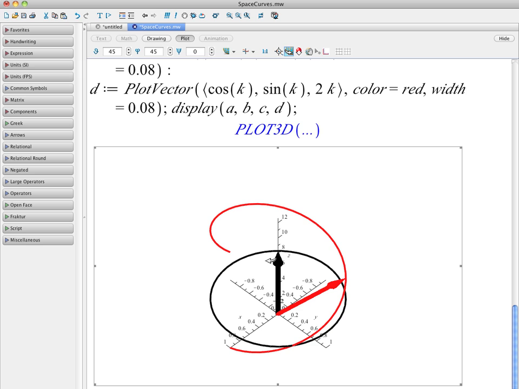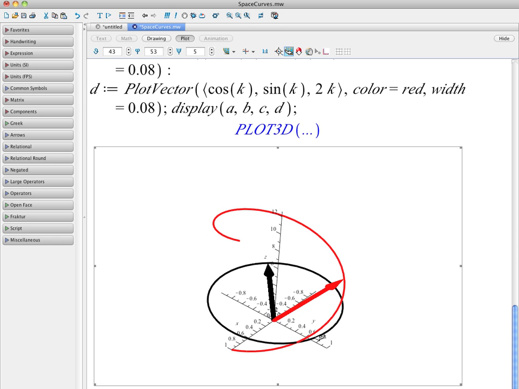This black curve is our r prime of t, so it's the derivative curve. And this red vector is simply the position vector to the point where t equals 3 pi over 4. This black vector is a position vector on the derivative space curve to where t equals 3 pi over 4.